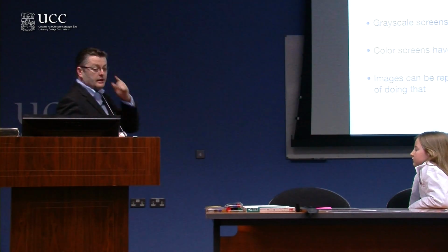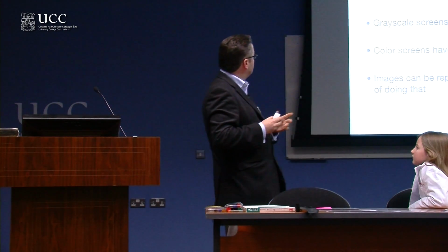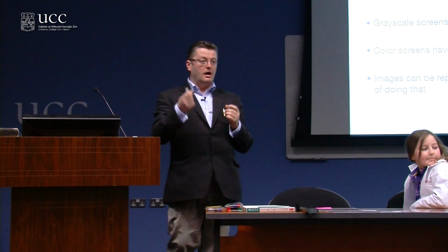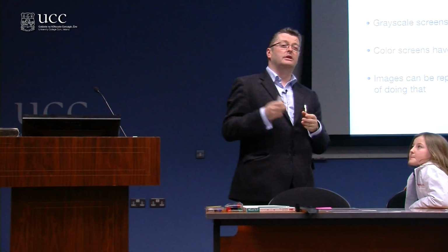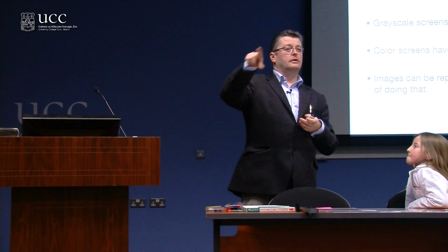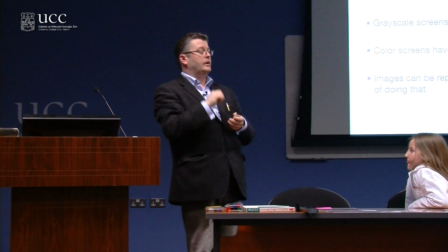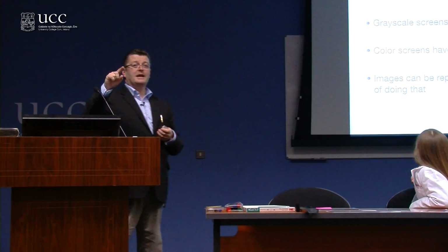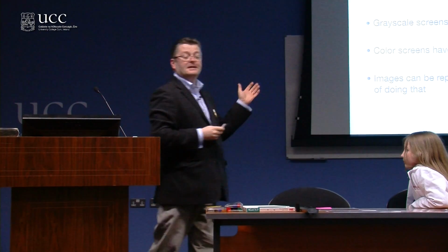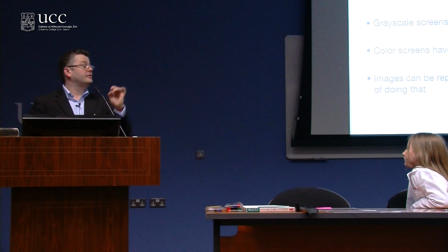So each computer screen has a grid of dots. As I say, it's pixels. The simplest screens only have black and white dots, so ones that are either on or off. You see these in those red displays that you see now, for sale, whatever it is, or on the way home. Speed camera in operation or something. These are basically exactly the same thing. Either the light is on or the light is off.